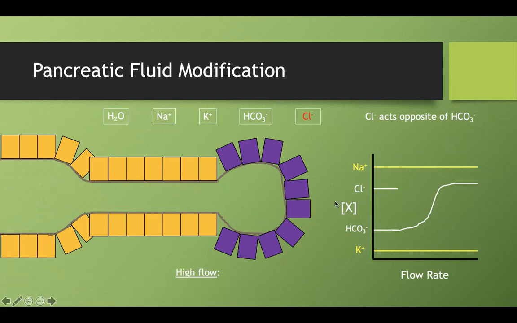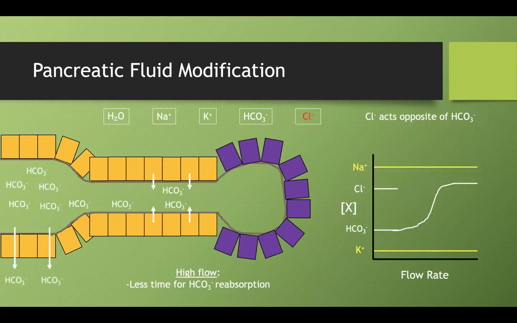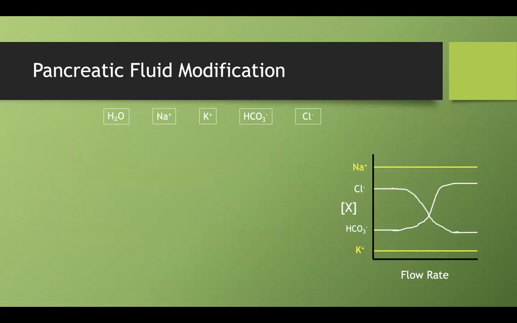And vice versa, if you think about the other way, at high flow rates, because there's not that much time for this bicarb to get out, you're not going to have that much chloride getting secreted in through this antiporter. So at high flow rates, you can see there's very minimal chloride. And so it's good to have at least seen this mechanism once. You're not going to get tested on the mechanism necessarily. They will ask you about the concentrations from time to time.